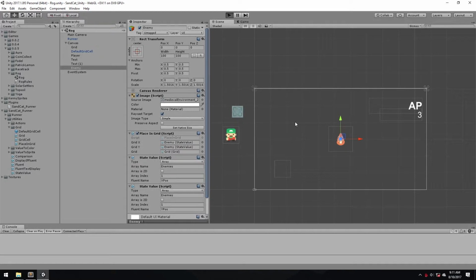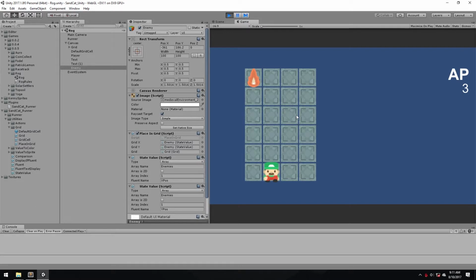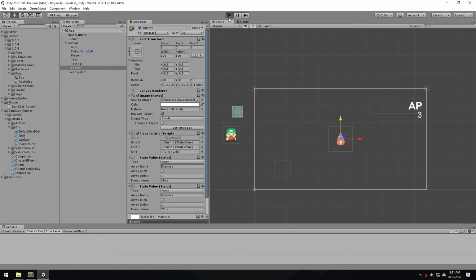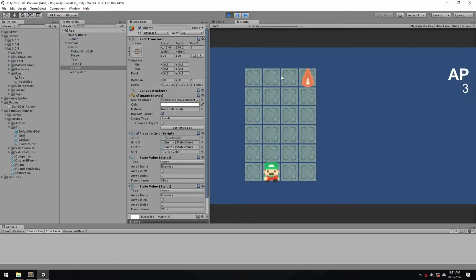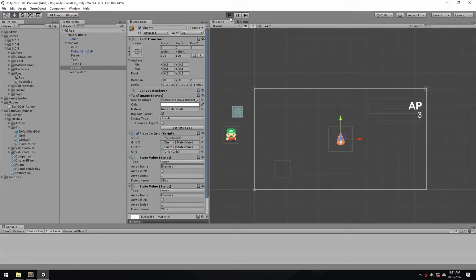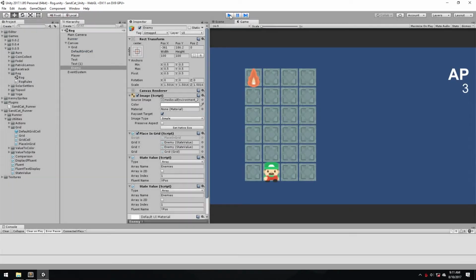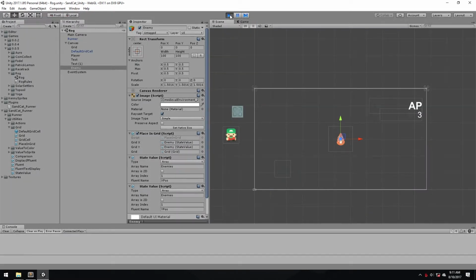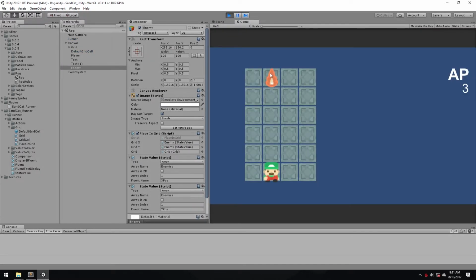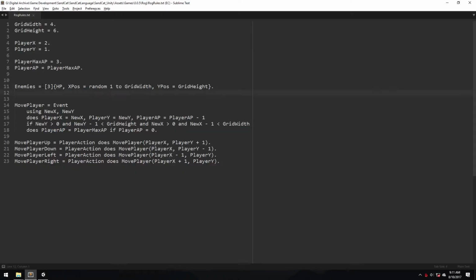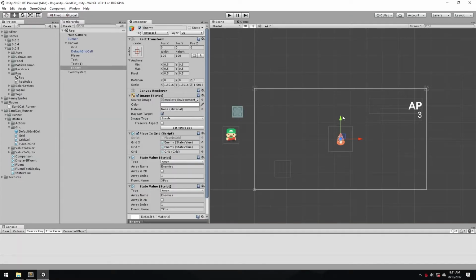Now let's play it. See if he's on the grid. So bam. Let's play it again to make sure it's getting a random position. Perfect. Let's try again. So there you go. Now you can see he's getting a random position in the top row. Let's change this to 2. I think 3 is going to be a little bit crowded up there. We actually only want 2 of them.